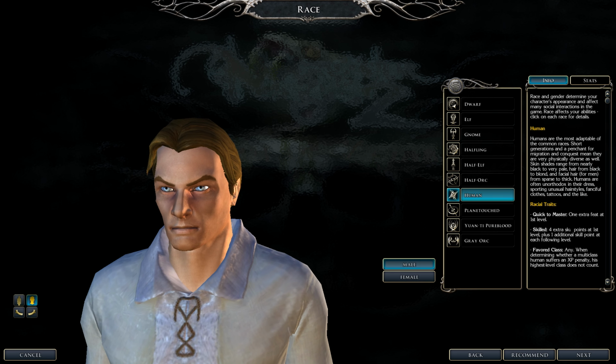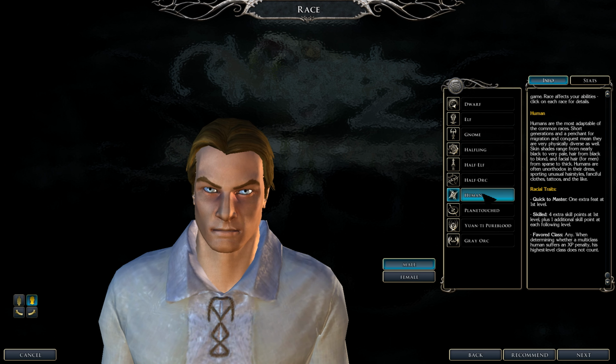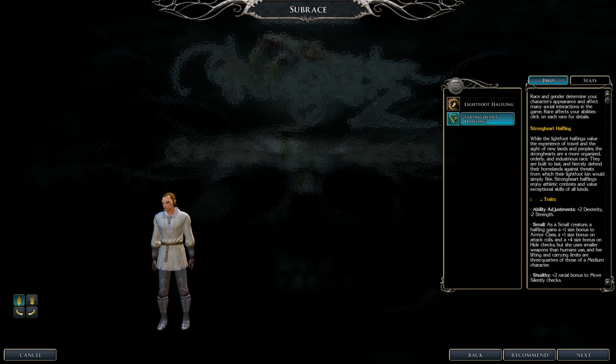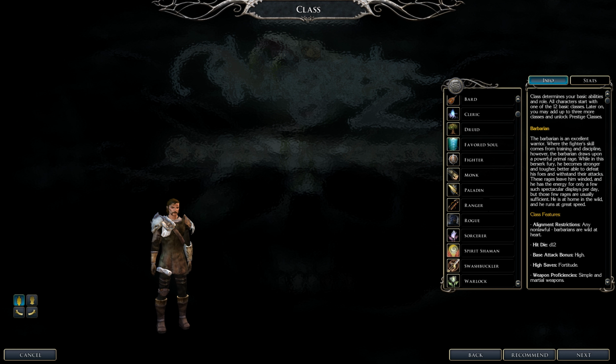Another is a human, which gives you 4 extra skill points, and of course the extra feat as well. As for the strong heart halfling's experience penalty, that will go away big time since we're doing a rogue type of fire dealing more. Now I decided to pick the strong heart halfling, so let's go over the classes, shall we?